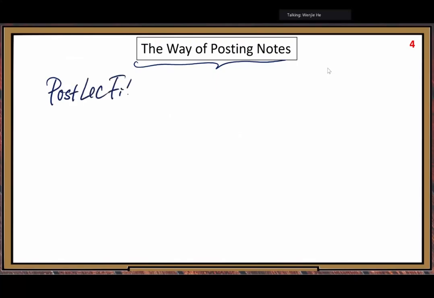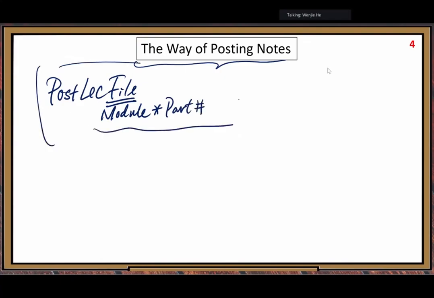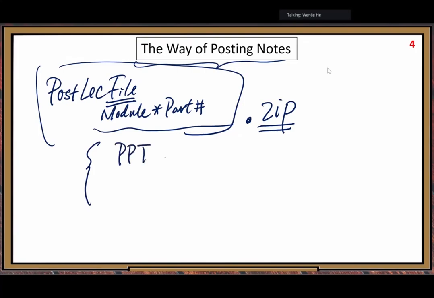For this, I use the module number and the part number. It is a zip file, because it contains several files. Inside this zip file, there is the PPT file of our notes.